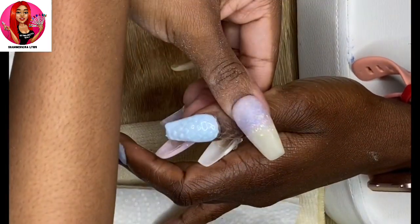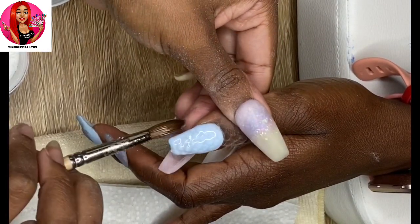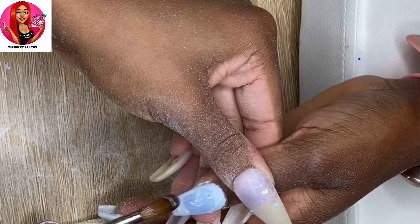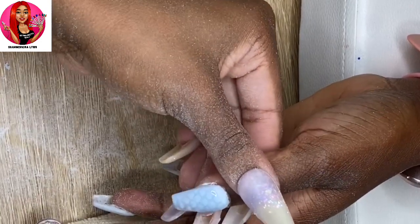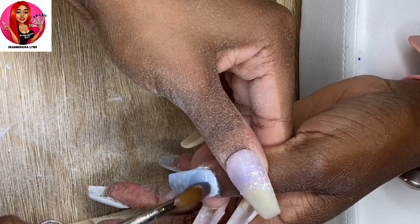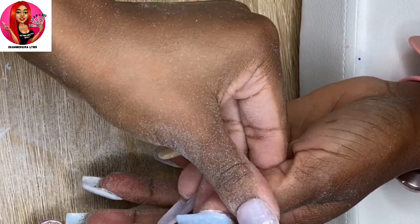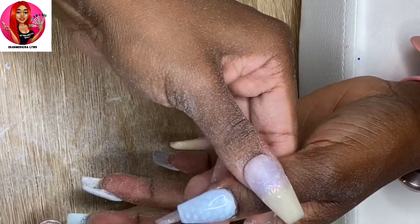I'm very upset on how her 3D bow ended up coming out because I did it on myself and mine looked like leaves or triangles and hers came out to the perfect bow. Although I should have left off the circle in the middle in my opinion, but she ended up loving it and that's all that matters. So I am happy about that. So I did leave that part in.